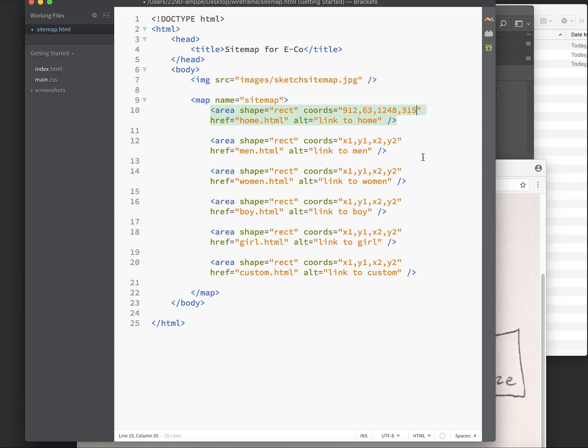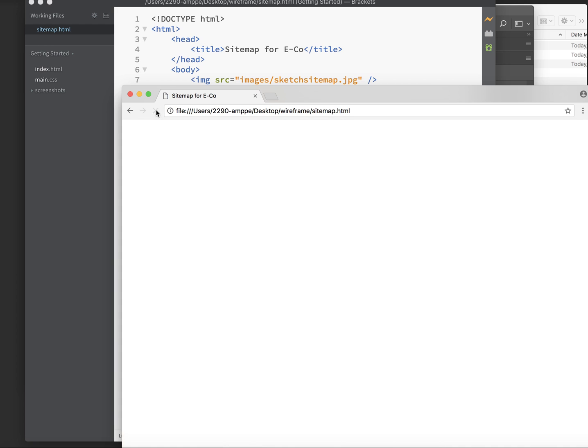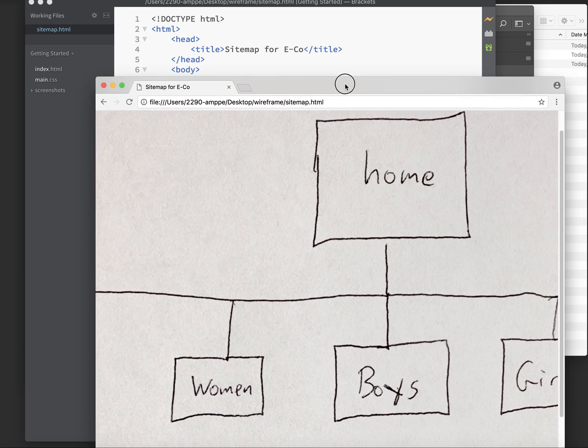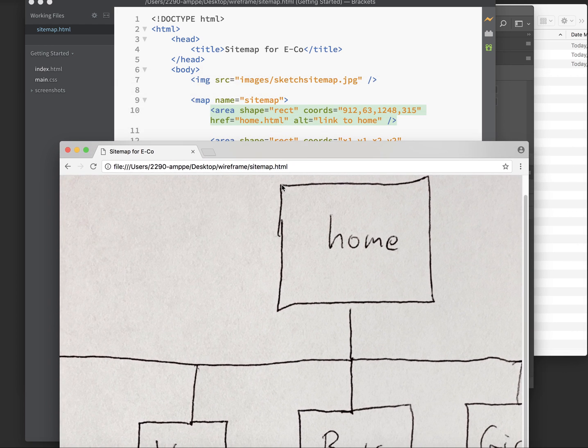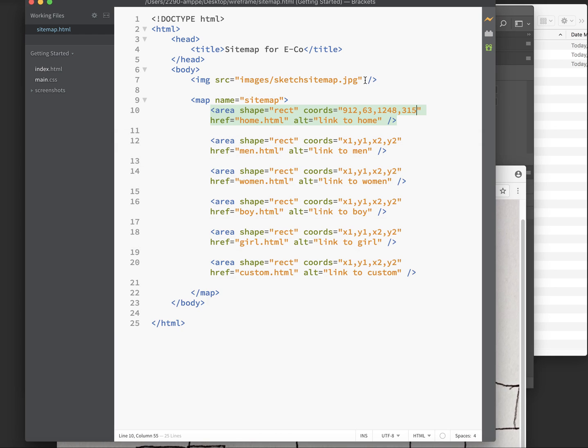315. So that will create my hotspot. So if I go back to my web browser and hit refresh, it will create a hotspot from here to here. Now the one thing we have to do is tell this image to use that map. So we'll have to do usemap equals, and then give it the ID or the name of the map that we want to use. So it's sitemap, that's what we want them to use.